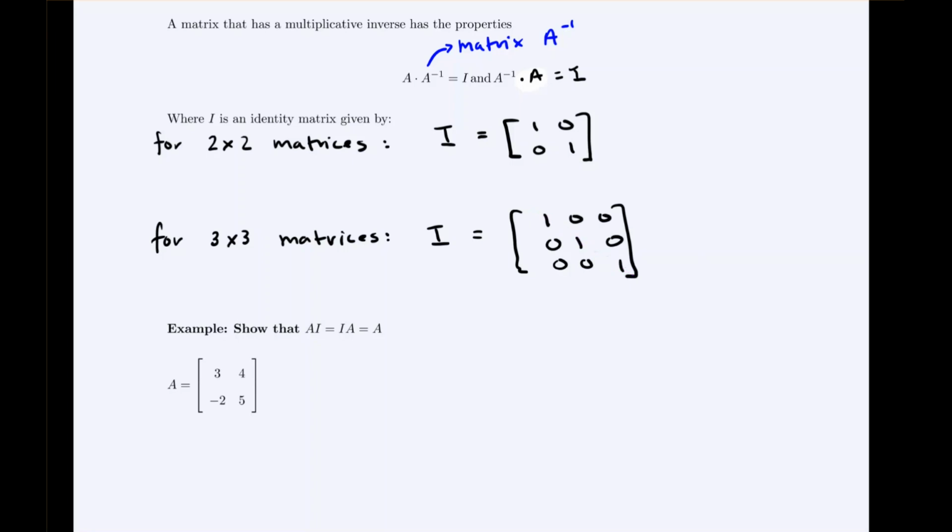And we could extrapolate that out to 4 by 4s, 5 by 5s, but we're not going to see anything larger than a 3 by 3 in this class. Now, the interesting property about the identity matrix is that if you take the identity matrix and multiply it by any other matrix in either direction, you just get back where you started. It doesn't change things. Let's verify this for ourselves. We're going to take A, and we're going to multiply it by the identity. Since it's a 2 by 2, I'm going to multiply it by the 2 by 2 identity.